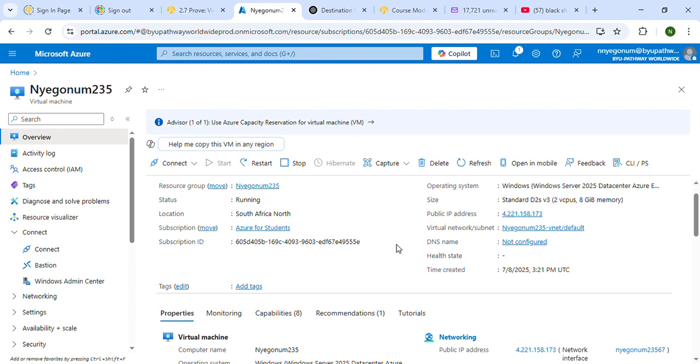Okay, so one thing I wanted to ask regarding the shutdown process: if I choose to stop my virtual machine at this point, will it override the shutdown schedule that is in place?